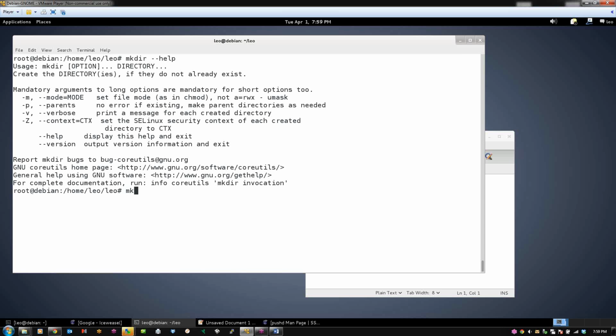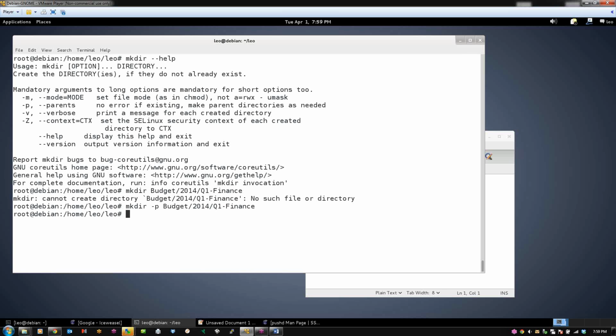Let's say I want to make the directory and call it budget/2014 and call it Q1 finance. In this case, I forgot to add the P, which is exactly what I was supposed to actually show you.